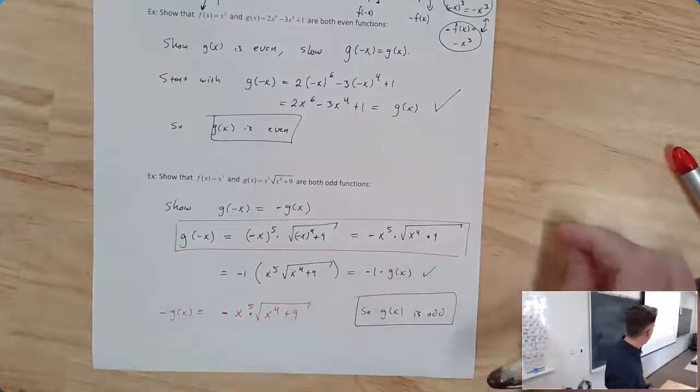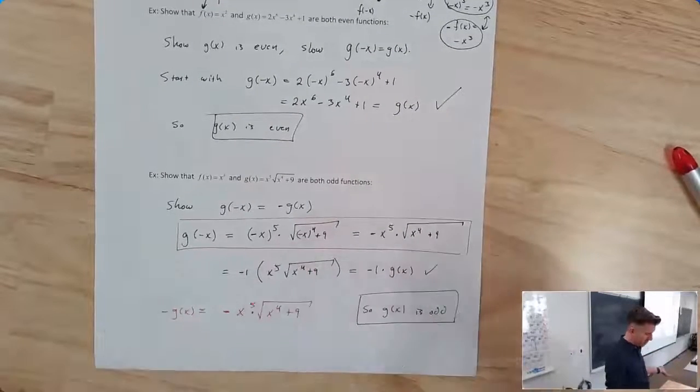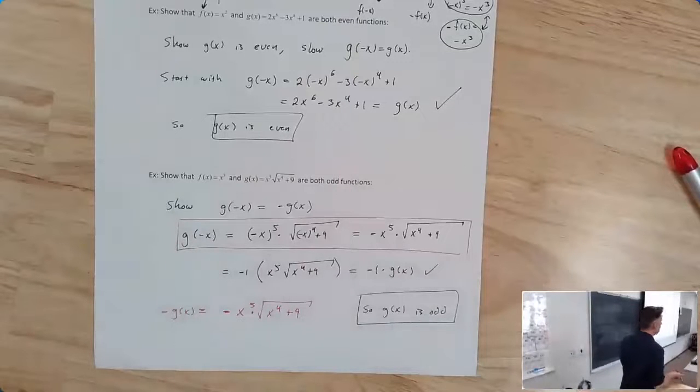Not strange, it just has rotational symmetry. So if you were to graph this, which might be worth doing if you have a moment to look at Desmos, you will see that it looks the same on the right as on the left, except the right side is flipped over compared to the left side.